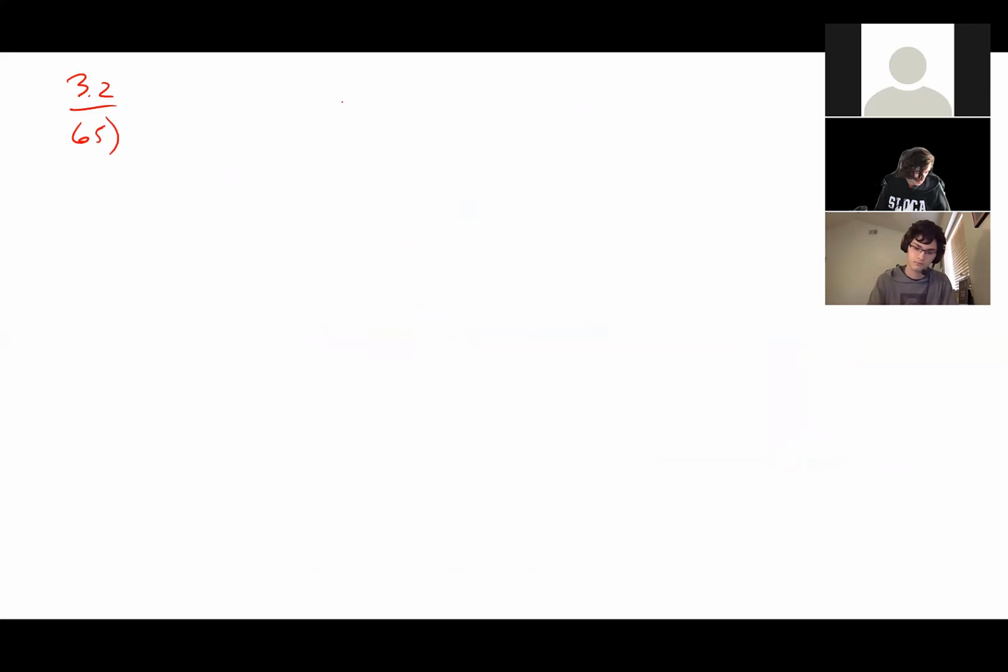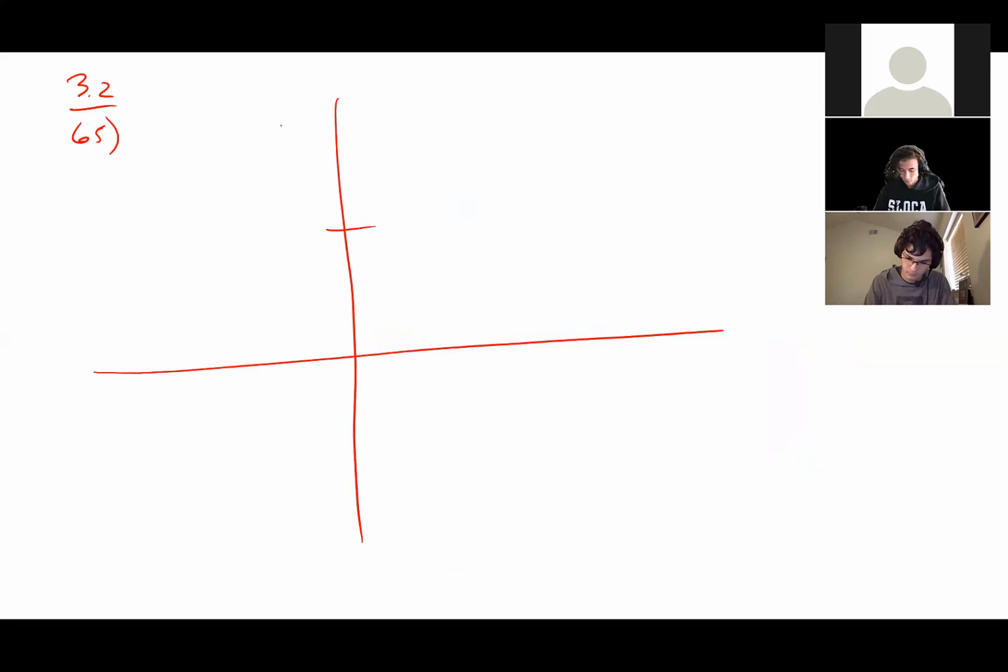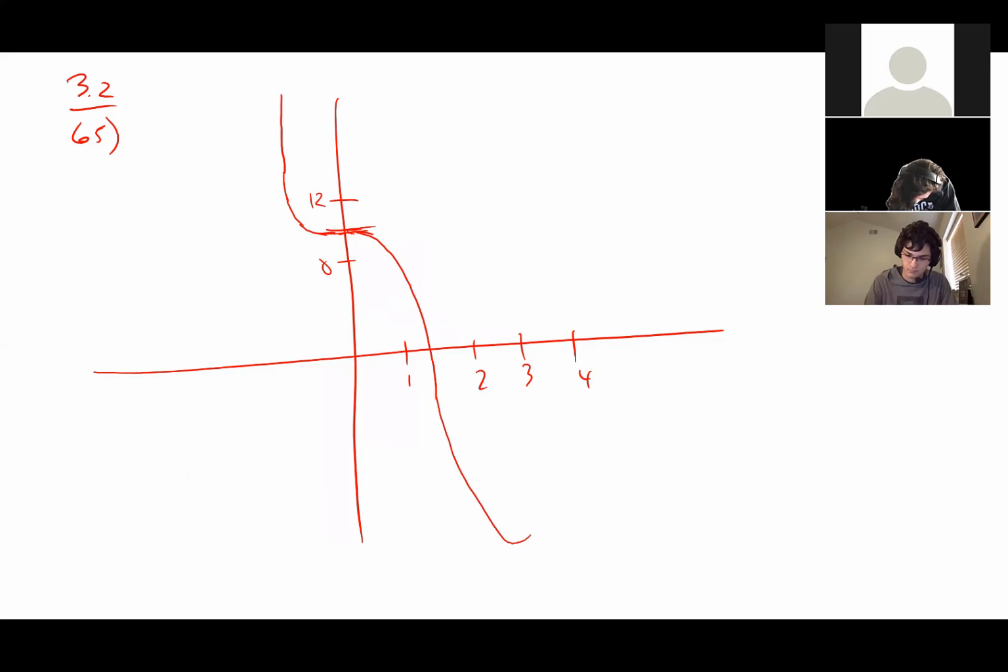3.265. I have this graph. Okay, so it looks like it comes down. I'm going to do it like this here. And so in between 12 and 8, it sort of flattens out right there. Right there. And then it goes down. And then what do you say? Right at 3, doesn't it? It seems like it's right at 3. And then it just shoots up. Whoa, not that bad. It just starts shooting up.